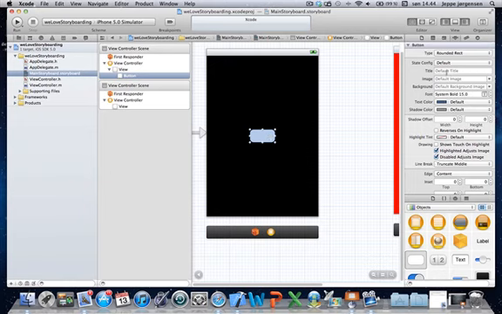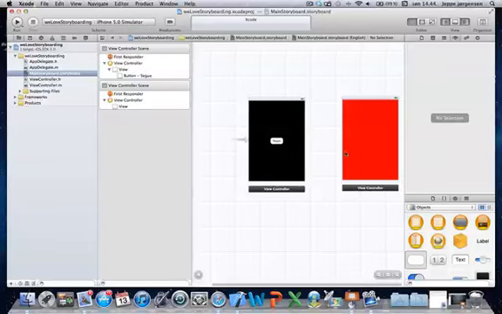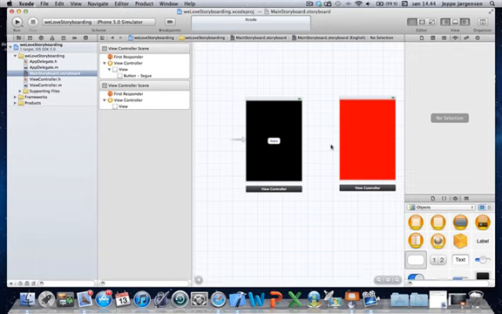I'm gonna add a button here, we call it Seek, and then we're gonna add what we call a seek. Before, you would go in and have an action to that button, and then in that action method you would have it switch nibs or switch views.